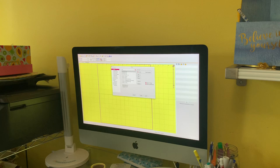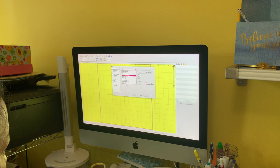Okay, I'm over here in Embrilliance. Now, there are two hoop sizes that I'm going to need. I'm going to do a 5x5 and also, well, probably a 4x4 and a 6x6. So I'm going to go through my hoop sizes here. Here's a 6x6. I'm going to hit apply. And I'm going to hit OK. And I want to go out a little bit.